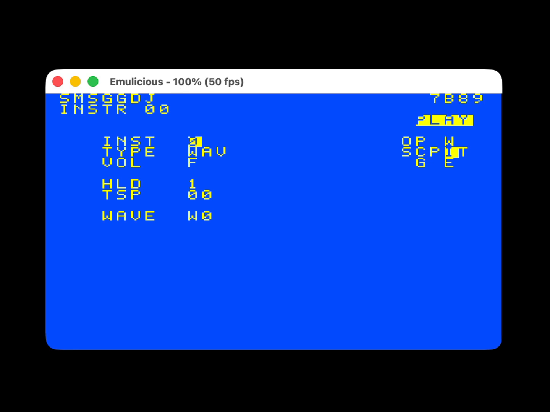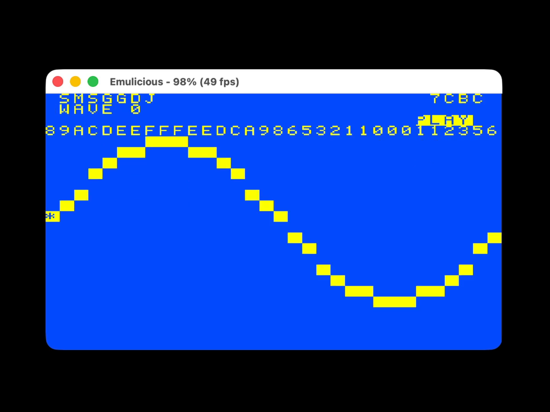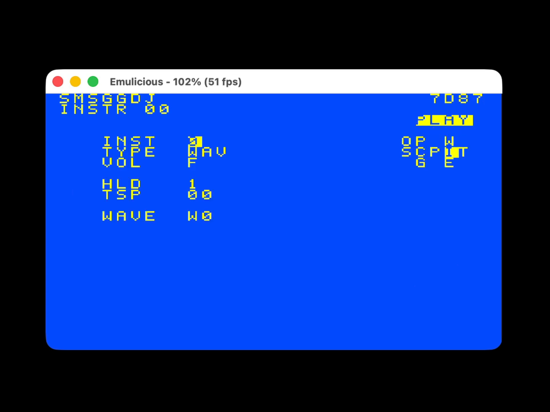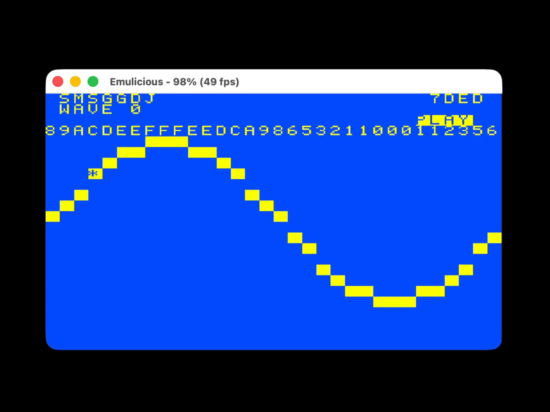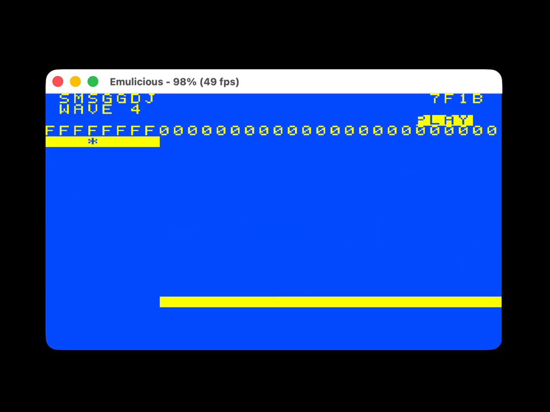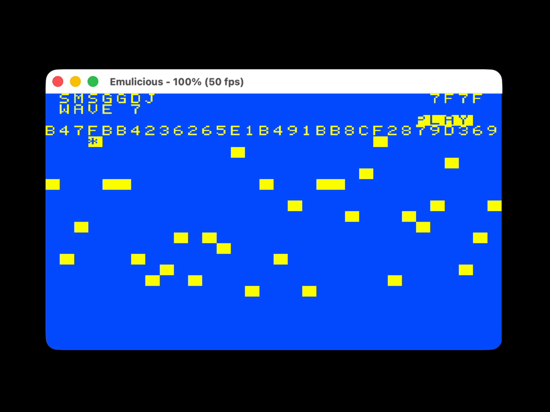So if you look at the instrument screen on the little map, if we go up from that, so hold down button 2 and go up, here we can edit these waveforms. I've got it set to waveform 0 at the moment. I'm editing waveform 0. Holding button 2 and going left and right, we'll select a different waveform to edit. The 7th waveform is sort of the noisy one.